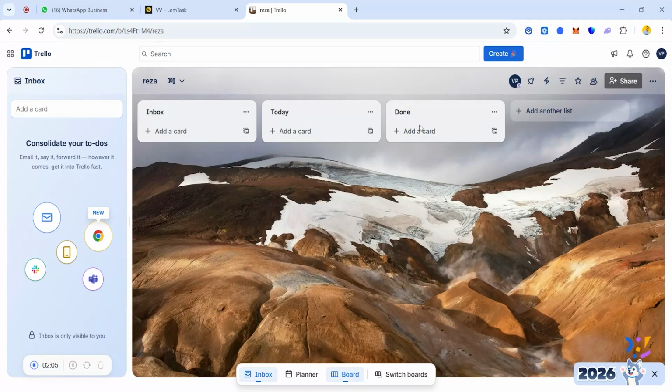Inbox, today, done. Once you have this sequence, in your inbox you write the tasks that you want to do and tasks that you have in mind. But bear in mind the key rule in this inbox: you have to write at least 5 tasks, or fewer, so that the fewer tasks you have, the better you're able to manage them, complete them and work on them. So we are going to write our first 5 tasks. First one is work.